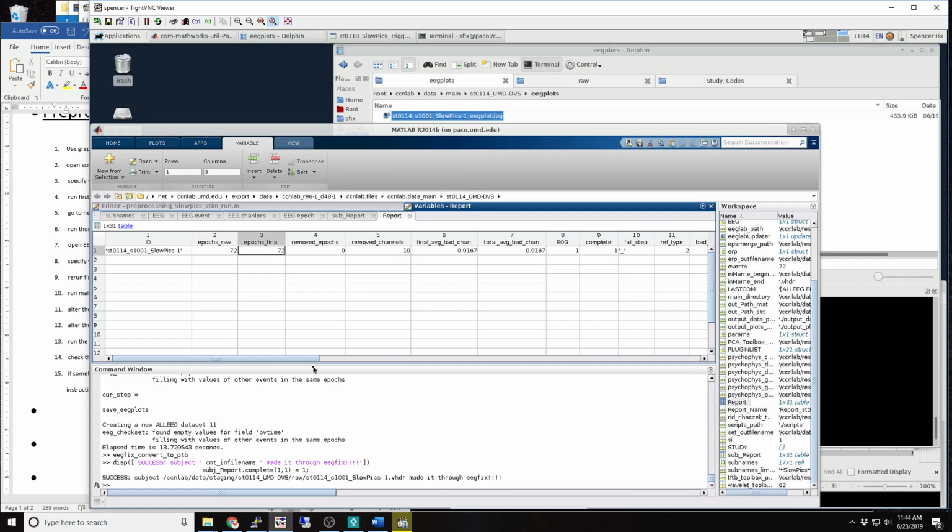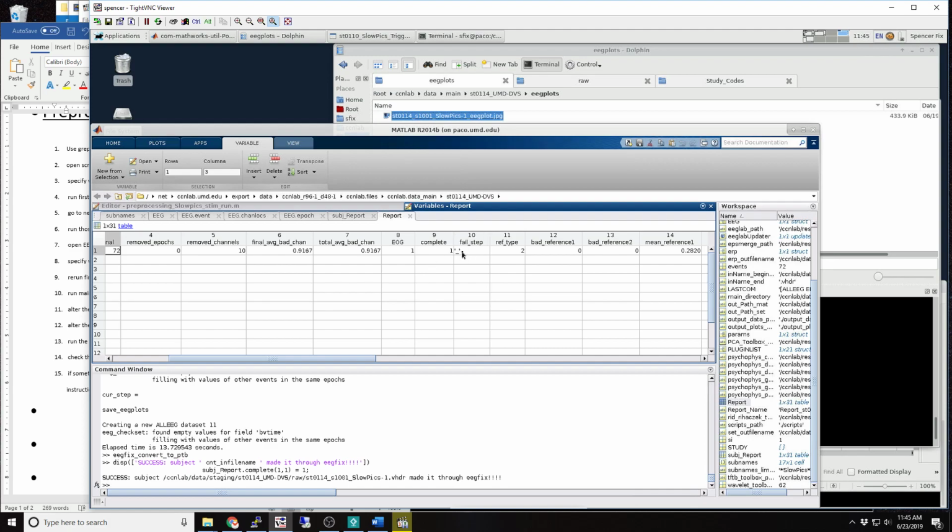It looks like it removed 10 channels. There are a lot of things here that you won't necessarily need. EOG, if this equals 1, means it conducted the Gratton eye blink correction. Complete equals 1 means it actually ran through.